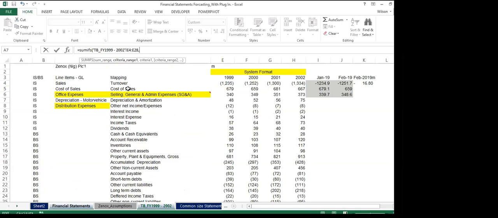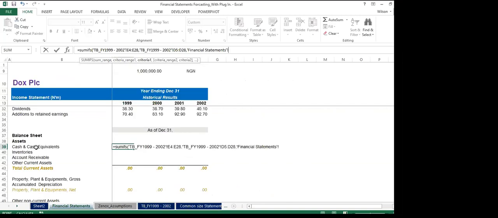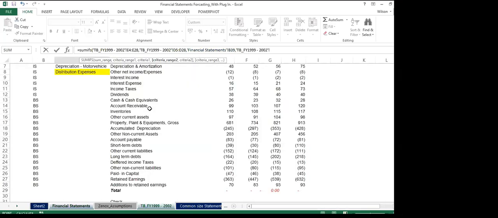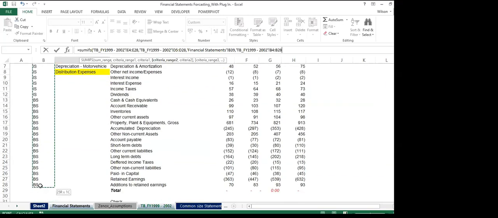Now we pick our criteria, that's this. So I have to do this again. Financial statement, we pick this, right? Then we go back to the trial balance, we pick all this, right? Then it's a balance sheet.